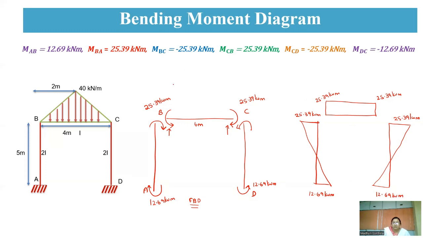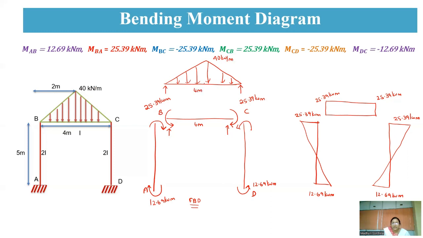Now, coming to this loading, external loading is acting at this point. So I'm just drawing this beam. So this is fixed support, this is simple support. 40 kilonewton per meter. So here you are going to have the reactions. So this is a 4-meter span.